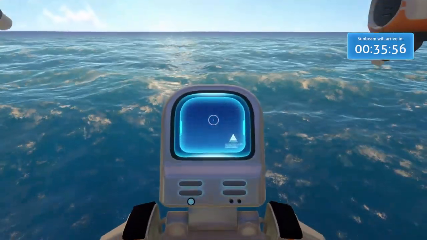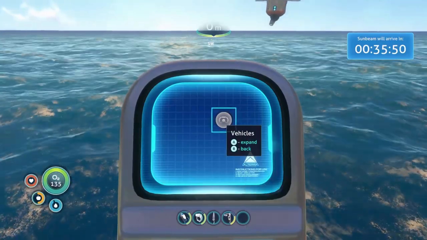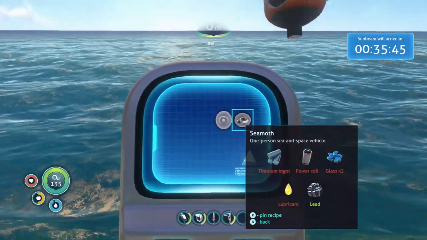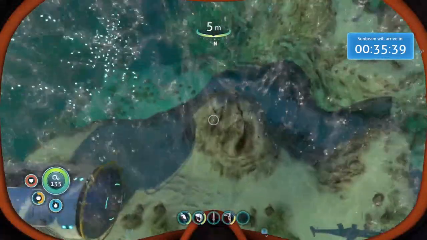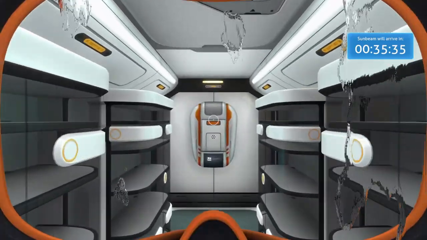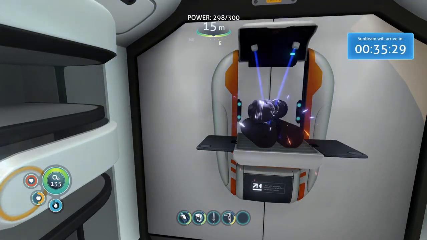All right, mobile vehicle bay. I should have left it right at the entrance. Okay, so power cell, glass, lubricant, and lead. Okay, glass. We can do that. We can make the... How much metal ingot do we need? Just one. Okay. Power cell is easy. Okay, we got this. We can make all this stuff pretty much right now. All right. There's the ingot.